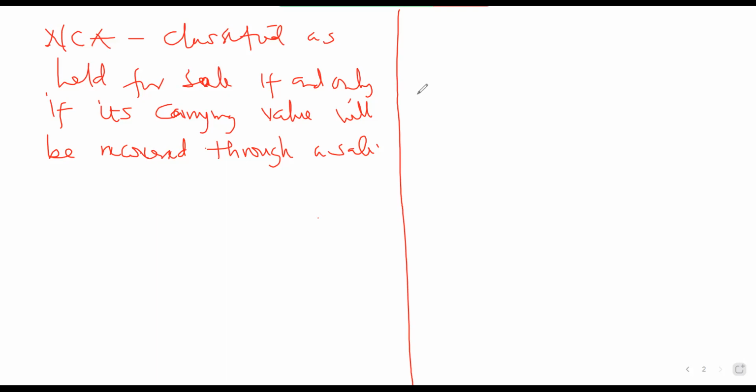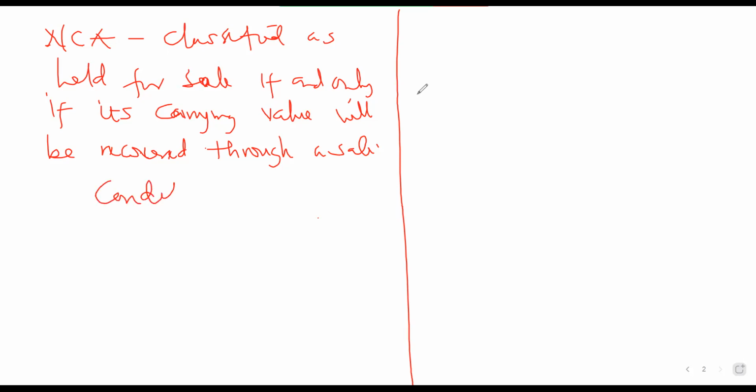Okay, if I want to sell the asset, have I gotten an agent to get a buyer for me? Were there any plans to get a buyer for the asset? The asset is 10,000. Am I advertising the asset at its current market value? The asset in the market is 10,000, and you are now saying that you are going to sell it at 50,000. It is clear that you don't want to sell the asset. So after the decision has been made that we want to sell the asset, you have to meet certain conditions before you can classify the asset as held for sale. So let's look at the conditions.